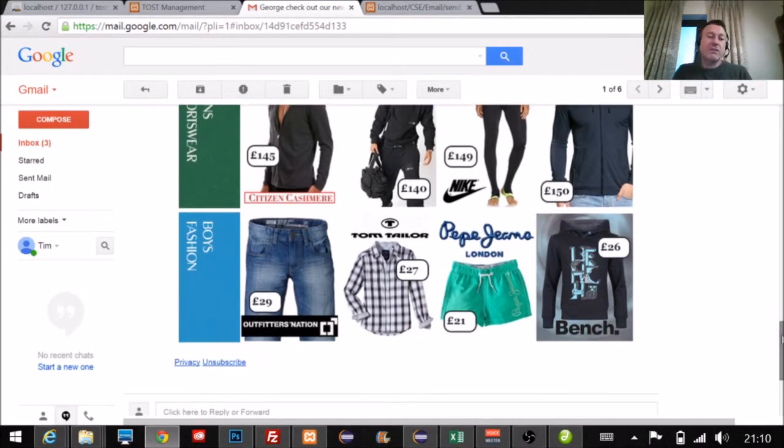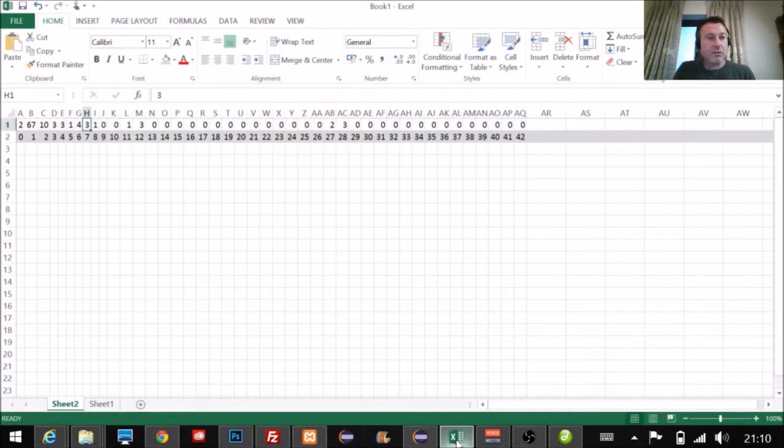And then the last category he spent in during the last 90 days was boys fashion. And let's just go back here, and boys fashions is down here. So there were 2 purchases, and his best SKU banding for those purchases was 3.